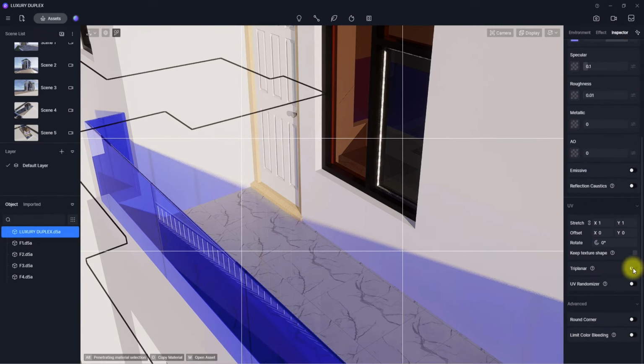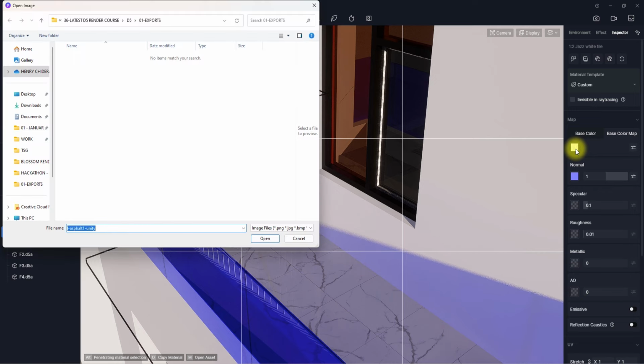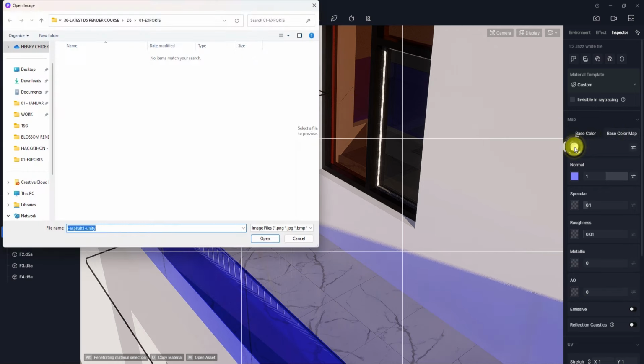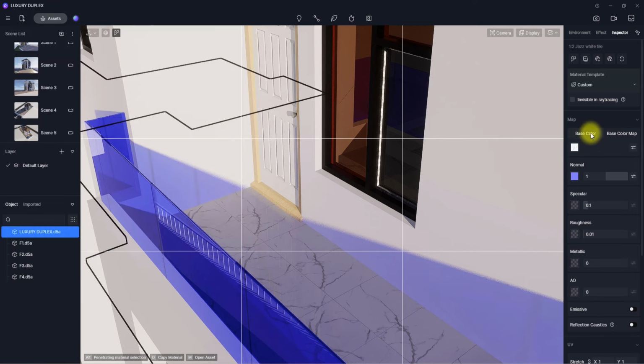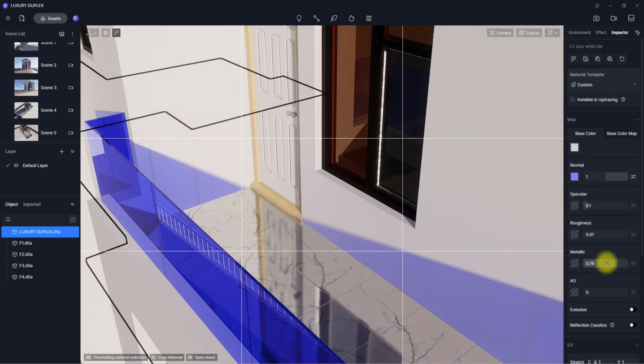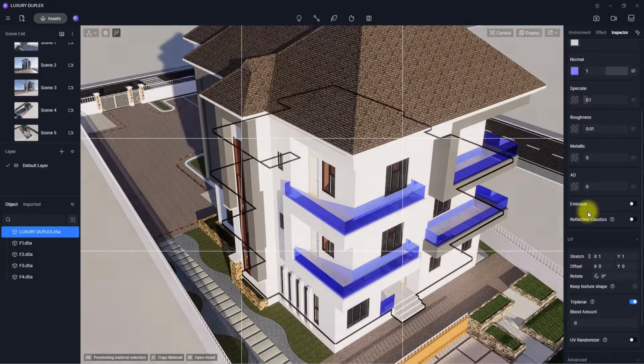Firstly, I'm just going to click on this triplanar. I think the color is okay, but if you want to change the color, this is the base color map, the map of the material, so you can click on it to change it if you want, but I don't want to change it. If you want to change the color, click on this base color. We can change it to white and we can even increase things like the metallic nature, which I don't want too metallic. We could increase the specularness, but I don't want it too specular, so I'll just leave it where it is and edit other things.